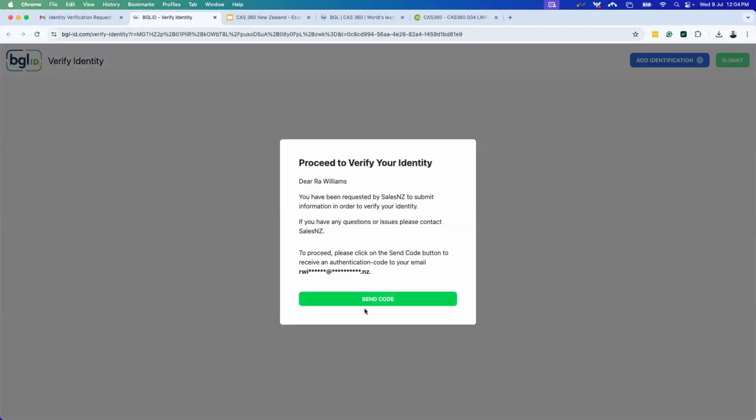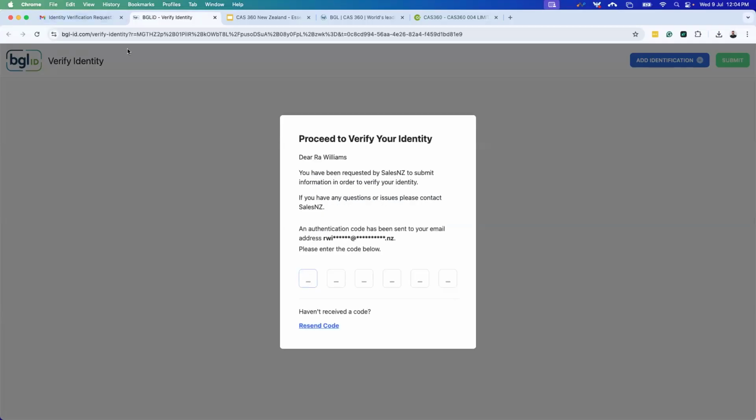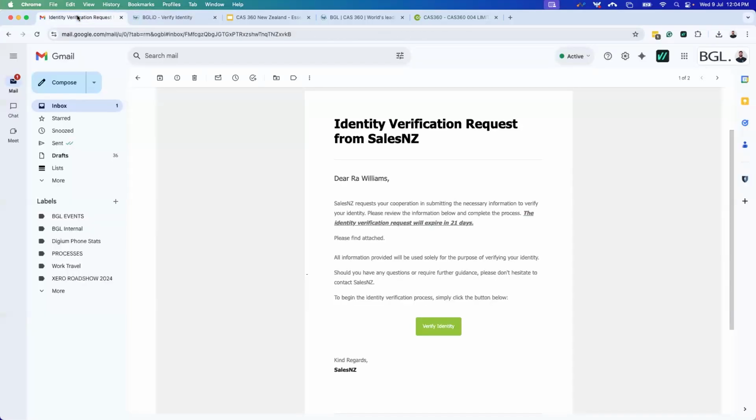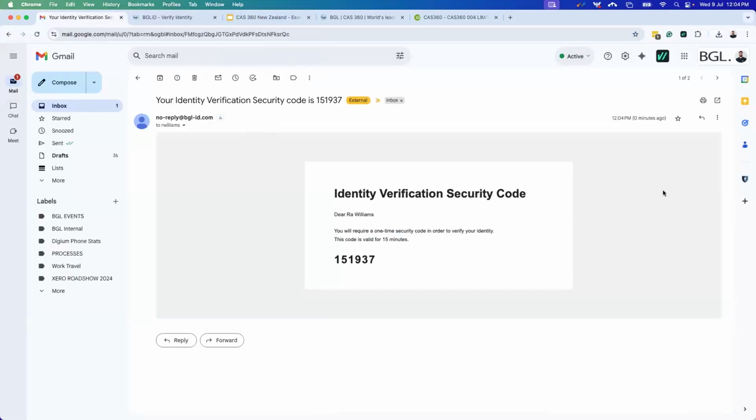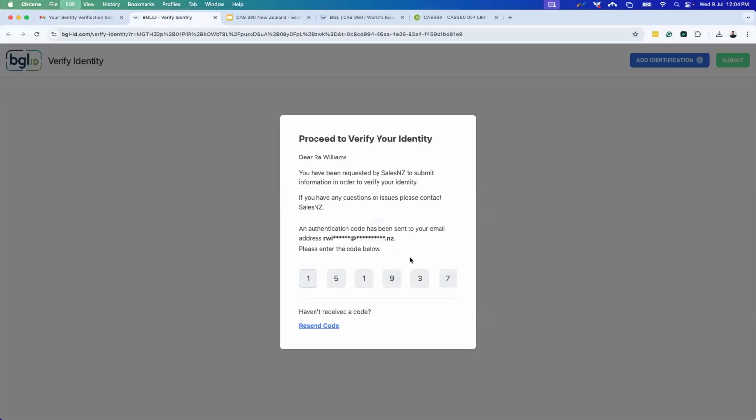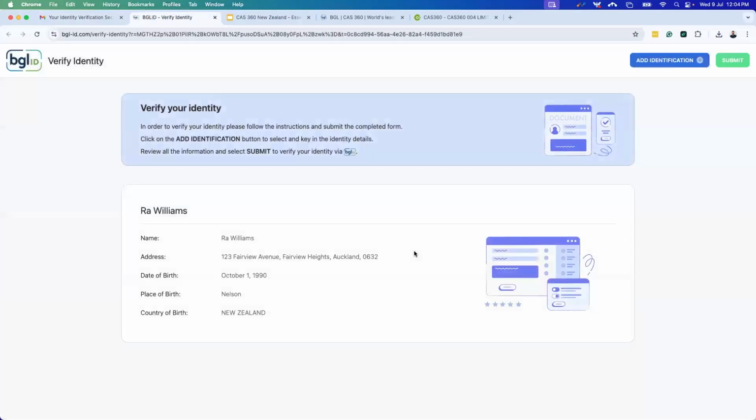What it will first do is request a code that's going to be sent to that email. Security is obviously quite important, so once you've got a few of these safeguards in place, perfect. Now we've got that code that we can simply pop in here. And bearing in mind, this is the exact same process the client would be going through as well.